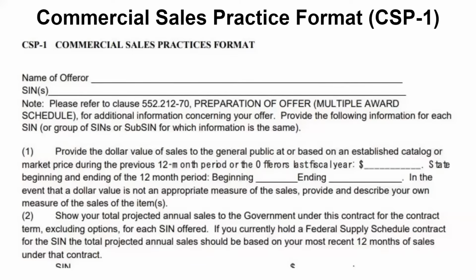Michelle? Yes, I was on mute. Okay, so the CSP1 is one of the documents. It allows us to identify your sales. Please read over this document and fill it out as best you can. If you have any questions, I'm going to put a link here to contact me or the NCSC. We'll help you with that. This document gives us a snapshot of you and your business and what your financial status is, if that makes sense.